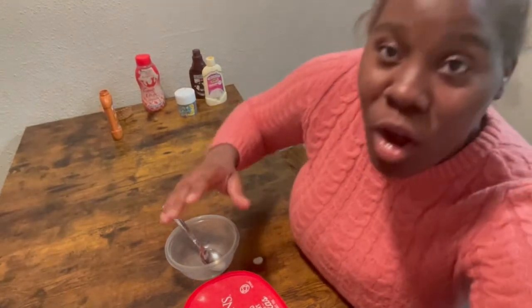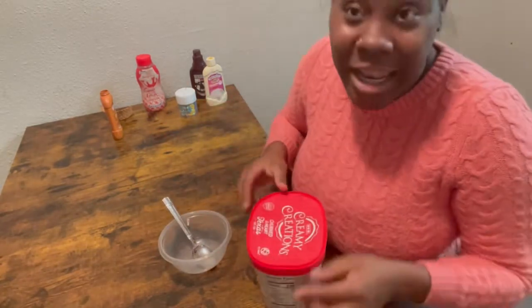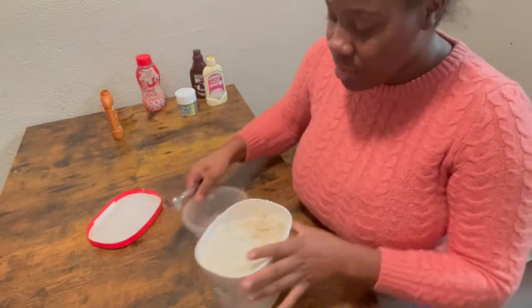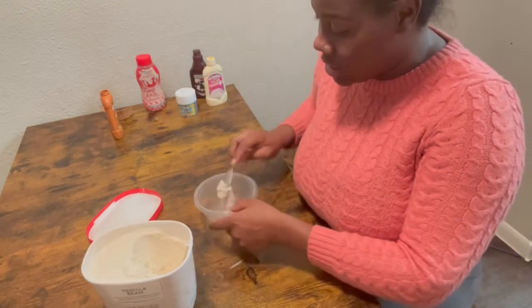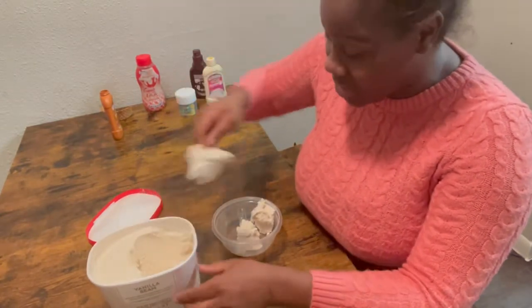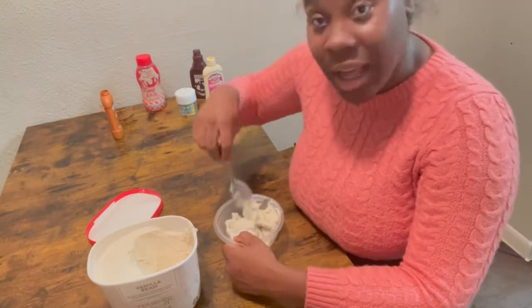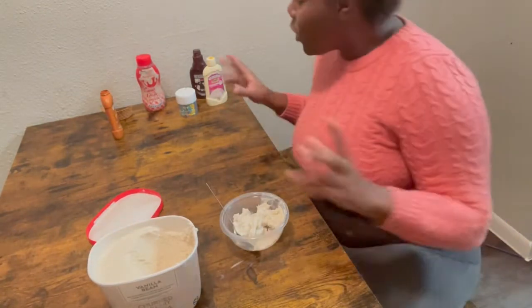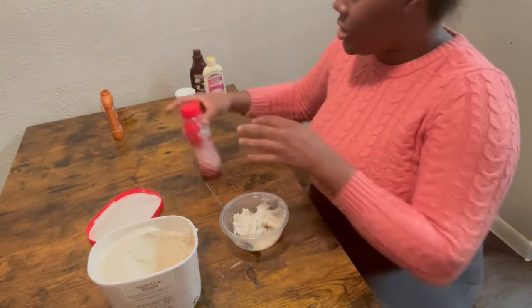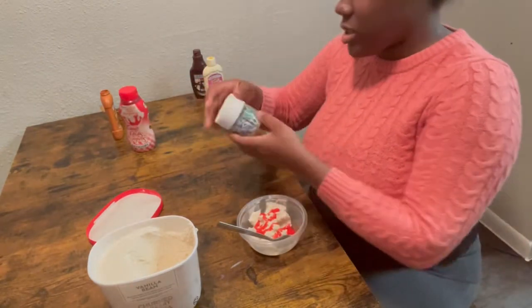Okay, you guys, something is wrong with my phone. I don't have a lot of storage, y'all, so I'm trying to make this quick. But I'm about to make mine. I'm using vanilla bean. I never had it, so it's kind of soft because, y'all, I really just hope I have storage. I'm just nervous. I'm probably going to keep looking at the camera because if I got enough storage, I'll eat my little sundae with y'all, but if not, I didn't know what else to get for the sundae, y'all. I'm gonna do sprinkles.